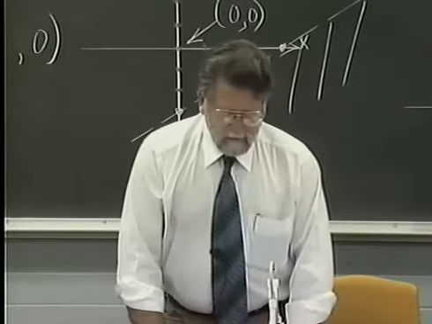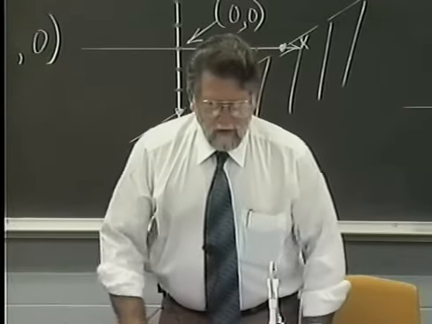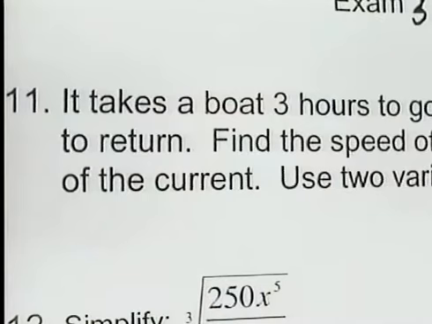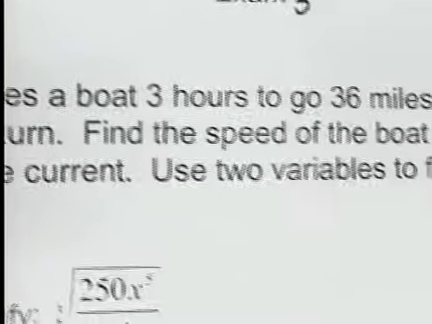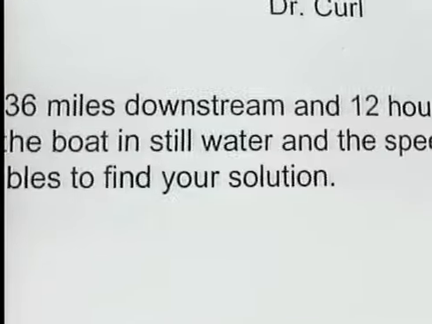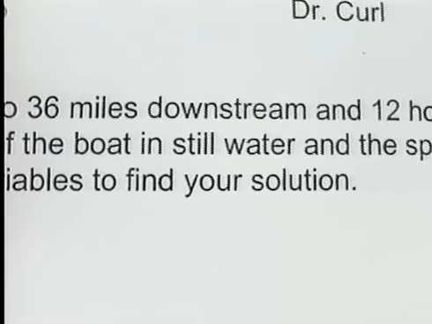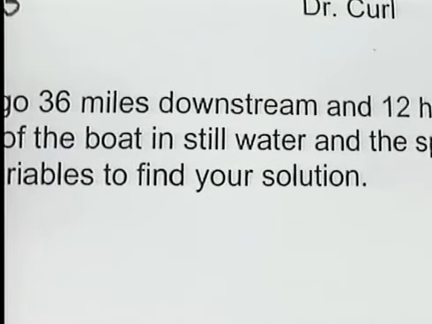We're going on a boat ride. Okay, so here's our boat. You go on a boat ride and it takes 3 hours to go 36 miles downstream, and 12 hours to go upstream. Now what you're wanting to know is the rate of the current and how fast your boat will go in still water.